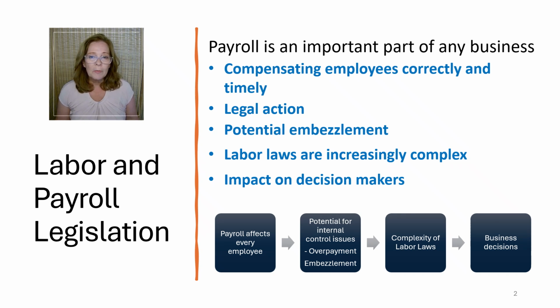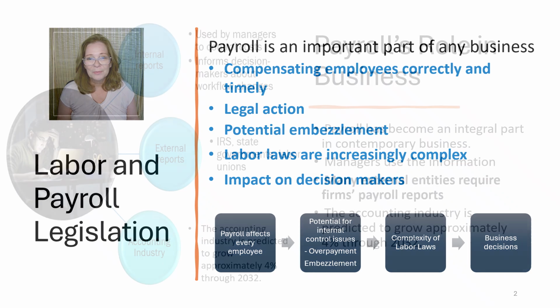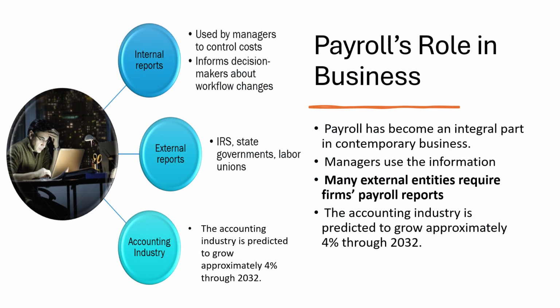Another important part of payroll is its impact on decision makers. Labor costs must be considered as a part of product pricing and are part of a firm's competitive advantage. Payroll and the related costs is an important part of the business. Data gathered from payroll reports informs managers about trends, departmental needs, and costs. Managers use the information to track and predict workflow changes, especially in seasonal occupations.